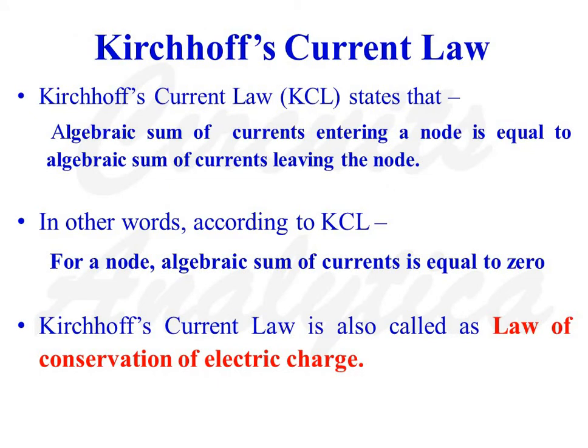Kirchhoff's current law. Kirchhoff's current law states that algebraic sum of currents entering a node is equal to algebraic sum of currents leaving the node. In other words, according to KCL, for a node, algebraic sum of currents is equal to 0. Kirchhoff's current law is also called as law of conservation of electric charges.